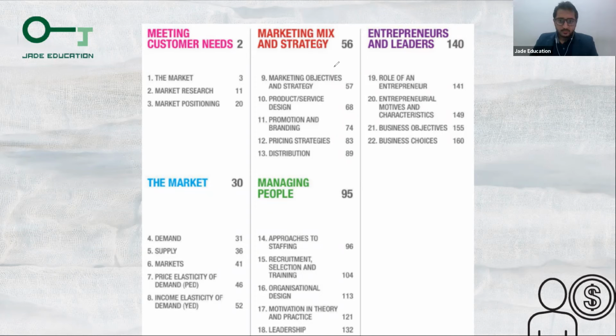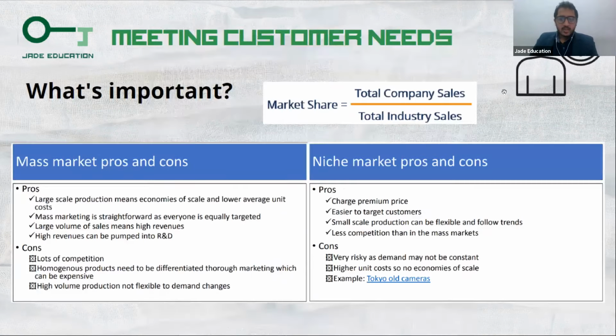First things first. The very first chapter, guys, you have something called niche market and mass market. By now, you must know all of this, so it's not too difficult to understand. I'm just going to give you an example of a product. If you take mass market, a product like Colgate or Signal toothpaste will be there. As opposed to niche market, where they'll sell something like Sensodyne, which is particularly for, let's say, sensitive teeth or adults or older, senior people, things like that. So mass market and niche market.